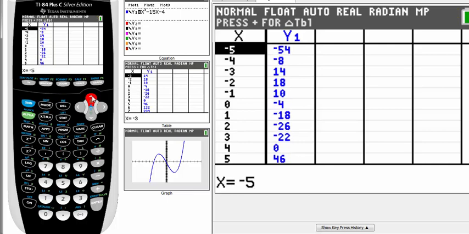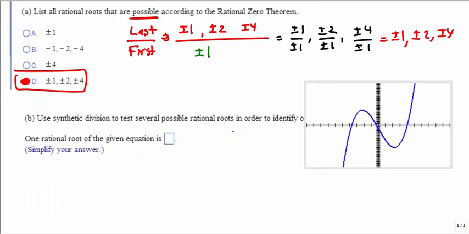I can also see from here that anytime my y values switch from positive to negative or negative to positive, that means I have a solution. So because my y values are switching from negative to positive, that means one of my answers is between negative 4 and negative 3. And because it's switching back again from positive to negative, I have another solution between negative 1 and 0, which matches up with our graph perfectly. So instead of randomly going through and testing these, let's go after the nice integer solution that we can see from our graph.